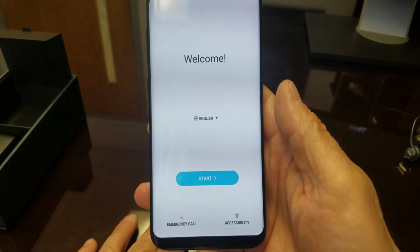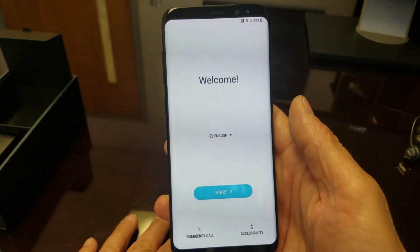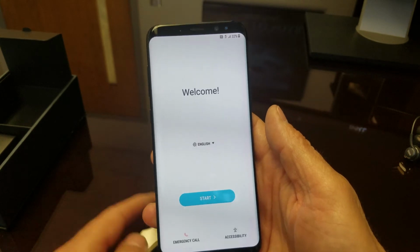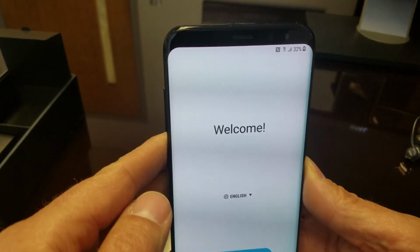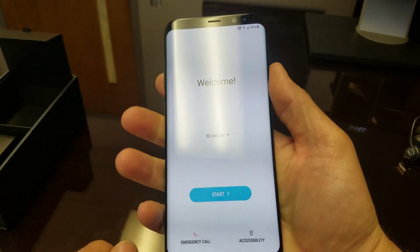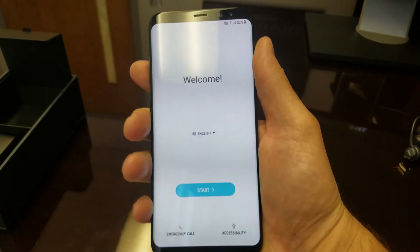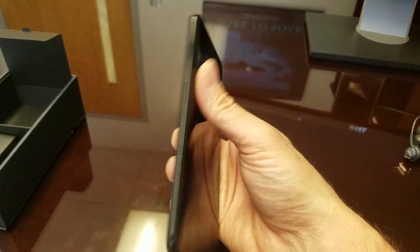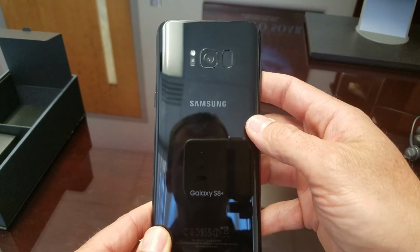So this is the actual home screen of the device, the welcome screen. I probably won't go through the initial setup just because that'll take some time. But I did want to give you my first impressions. I think this phone feels really nice in hand. Feels very easy to hold. Some people were concerned that such a large 6.2-inch screen would be difficult to hold, but it's really not. It's very easy to hold, and very nice.